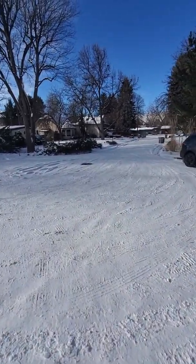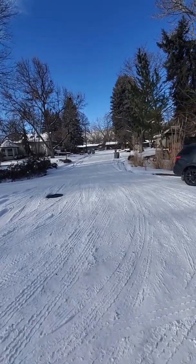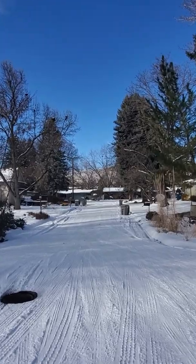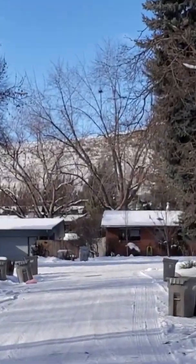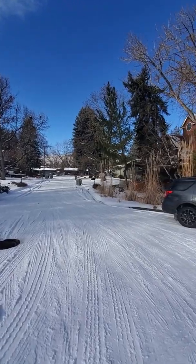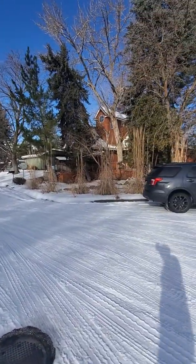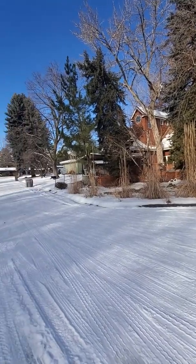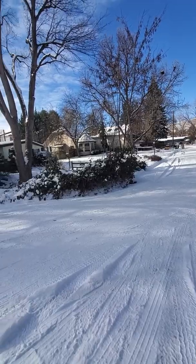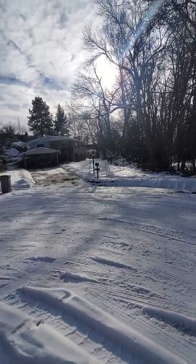All right, I am outside this house on Cottonwood, and it's in a little cul-de-sac at the end of a dead-end road, so it's really quiet back here. You can see, looking west, there's kind of a filtered view of the foothills from the front, and the houses in this area are a mixture of some bigger fixed up houses, this one here, and some older mid-century places that some have been fixed up and some not. But there's a canal running through the neighborhood, and then this is the cul-de-sac right here.